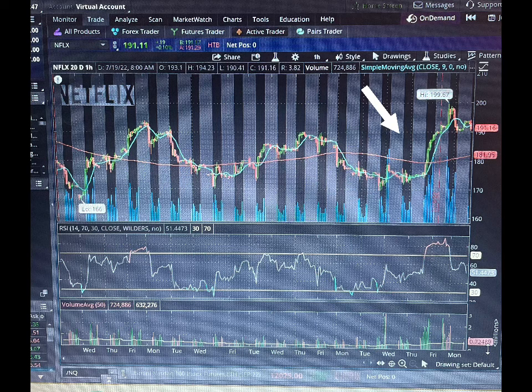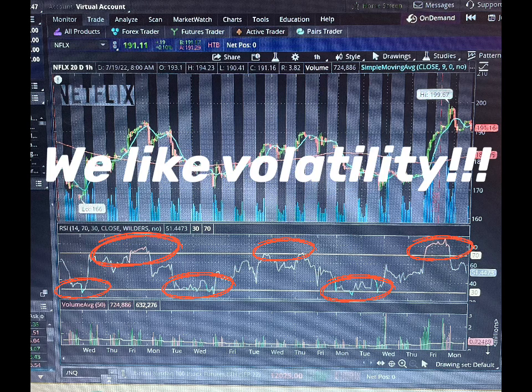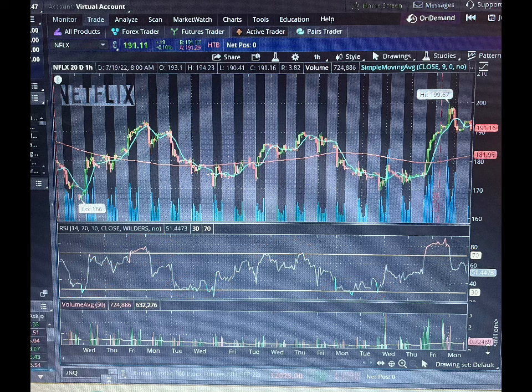So as you can see right over here, you can see this big spike up, that big run up. Luckily for me, I caught it a couple days before that big run up over the weekend, and I was able to sell out on the 19th with a pretty good profit. And so as you can see here down below on the RSI, I was noticing that there was a lot of back and forth, a lot of oversold and overbought going on. So I followed that and it continued that pattern.